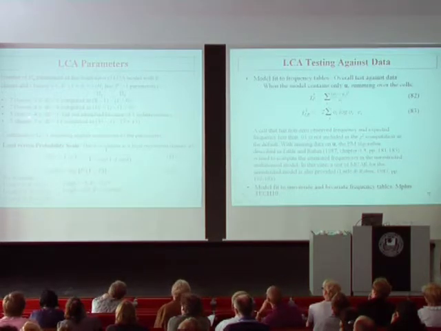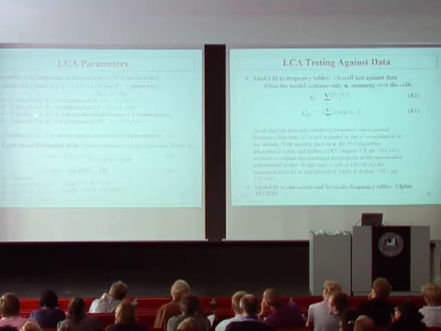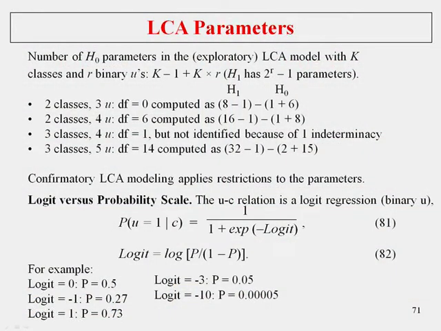But here's a trap that many people fall into. They want to tease out 3 classes with only 4 binary variables, and it looks like you have a model that can be tested with 1 degree of freedom. But it turns out not to be identified because it has 1 indeterminacy. And Leo Goodman has written about that in a paper that we'll refer to later on. So if you want to tease out 3 classes, you better have at least 5 variables, because then you're fine. Then you're going to have an over-identified model that can be tested.